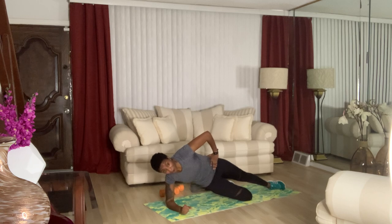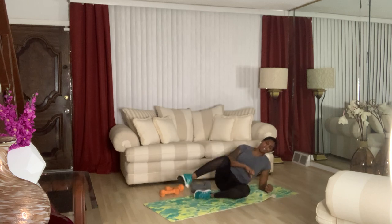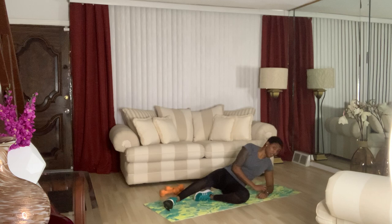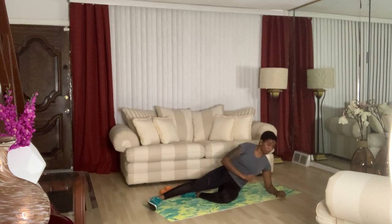I don't even know why I looked at my watch. We only been doing it for like 2 seconds. Keep that hip up. And stop. Oof. Switch to the other side. Y'all, I'm tired. Listen, one thing about me, I'm gonna do a modification. Okay? I'm still moving. I don't care what nobody talking about.